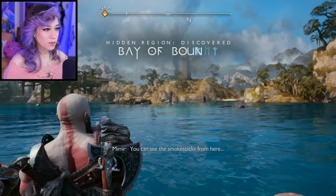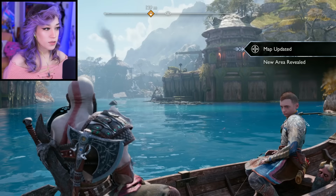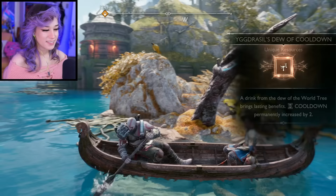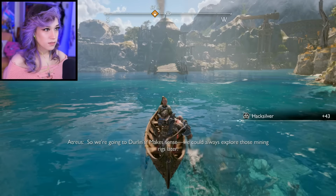But if you don't want to explore now, it looks like Durlin's place is through that open gate to the left. Yeah, I want to go that way. So, which way do we go? We could prepare more before rescuing Tyr. Up to you. Going the right way. So we're going to Durlin's? Makes sense. We could always explore those mining rigs later.